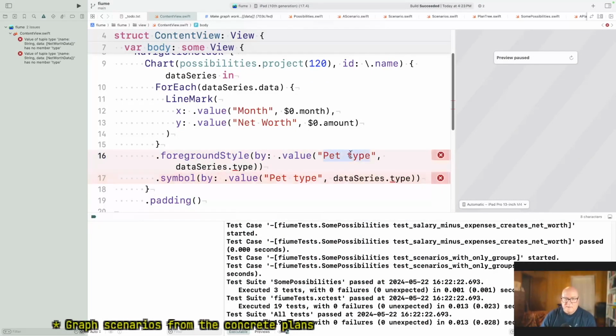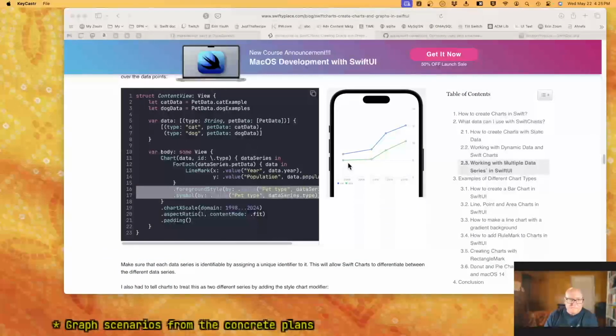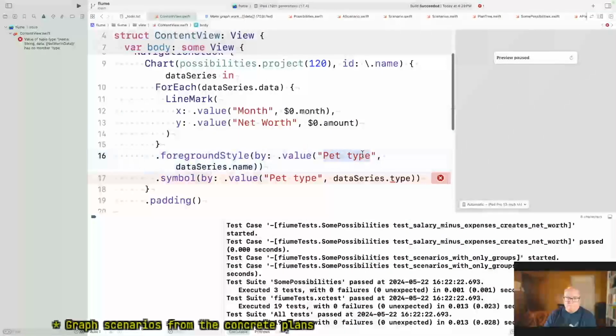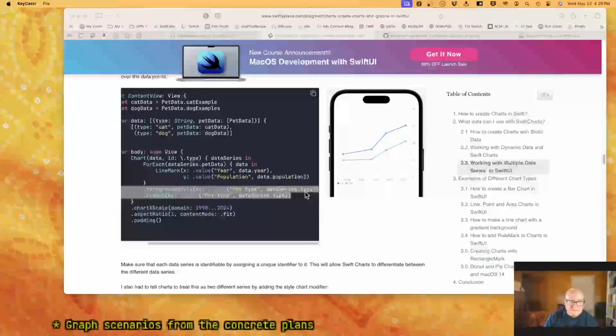Pet type. Symbol value of pet type. I guess this is name scenario. Data series dot type was name.